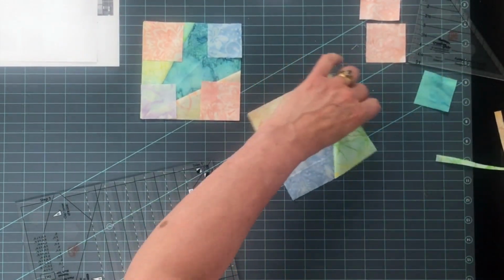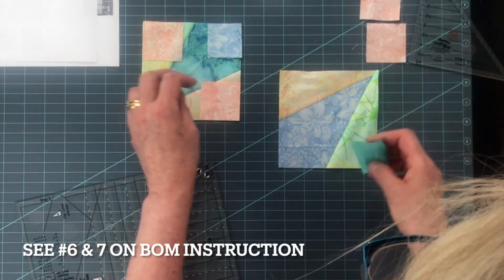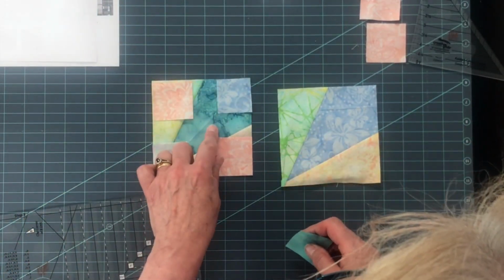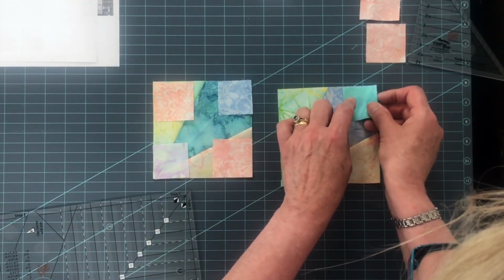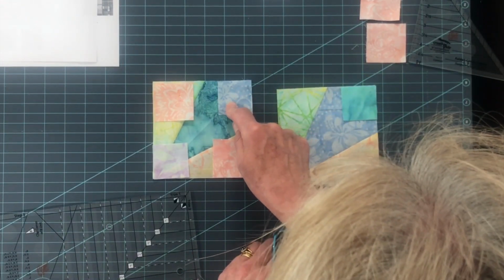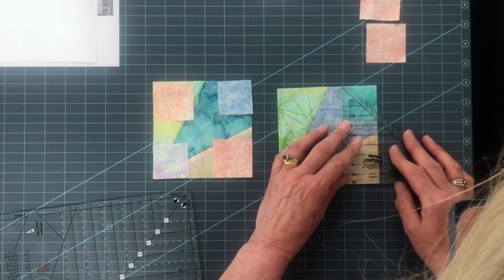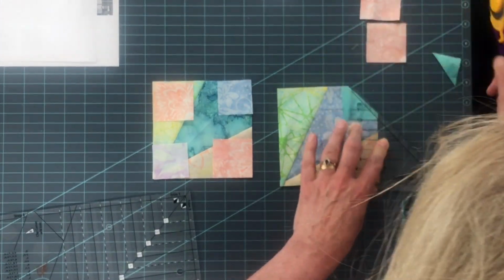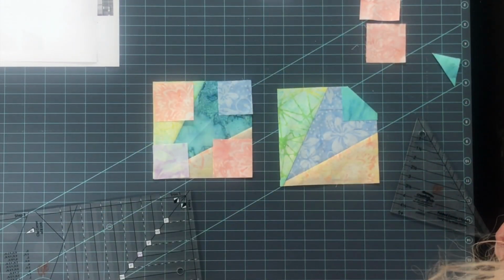Okay, there's only one difference in the next step, so let's go through that. First of all, I've got them both set up here. So here's my A center, here's my D center. We're putting the opposite. So A goes on this end fat point, and your D goes on the A. And you're going to take your folded corner clipper or mark it, sew it like we've done before. And this one is going to get sewn onto here and flip back. And the instructions tell you which way to press.